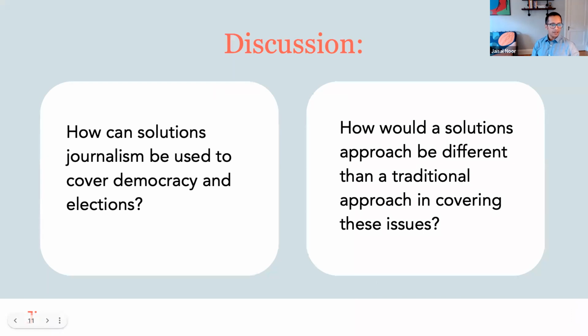So I wanted to spend a few minutes to open up, give you all a chance to weigh in, and feel free to unmute or share your thoughts in the chat, and you can raise your hand if you want to share a response. But so, two questions. We'll start with how solutions journalism can be used to cover democracy and elections.